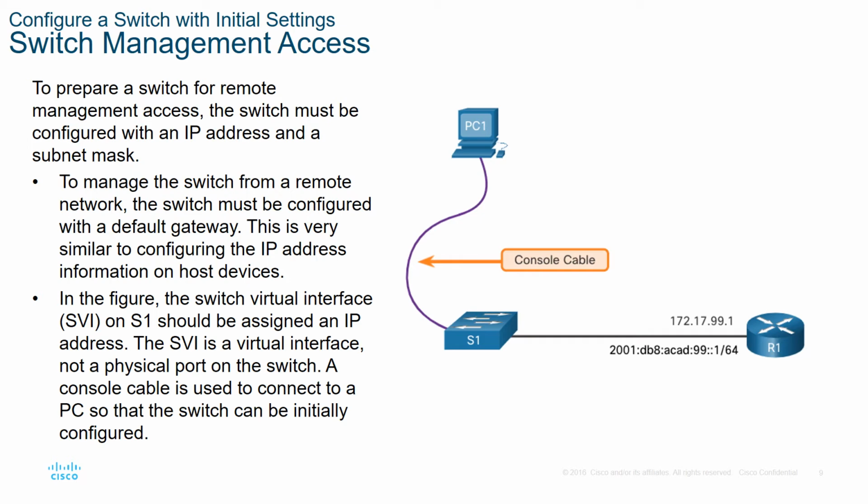So how do we configure this IP address and subnet mask on the SVI? For that, we need a console cable. The console cable is used to connect the switch and the PC, and then we require terminal emulation software like PuTTY, Tera Term, or HyperTerminal. Okay, we need some terminal emulation software. From the terminal emulation software, we have to access the CLI of the switch, and then we have to configure the IP address and subnet mask for the SVI.